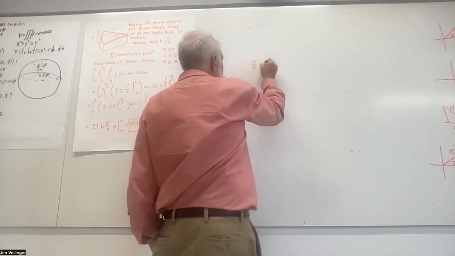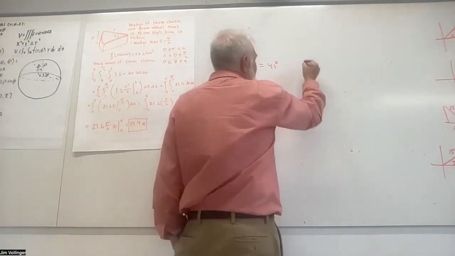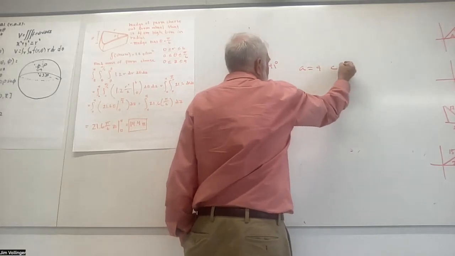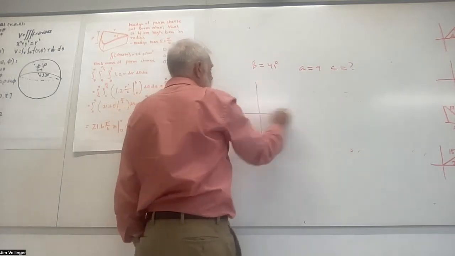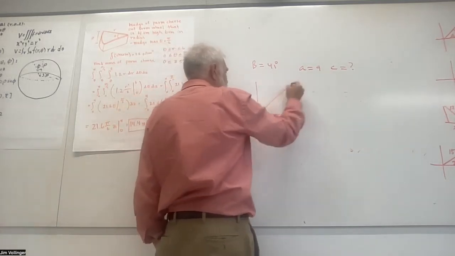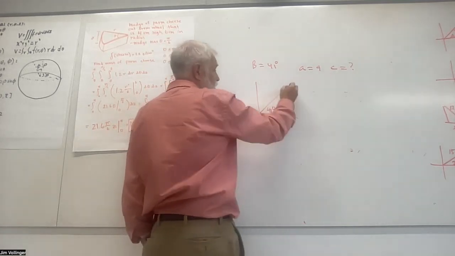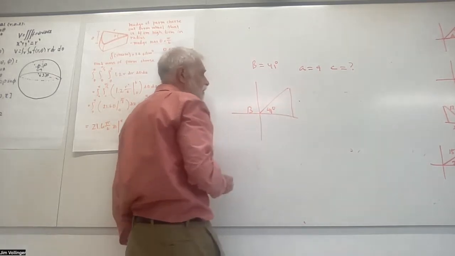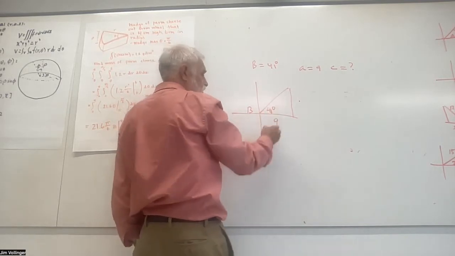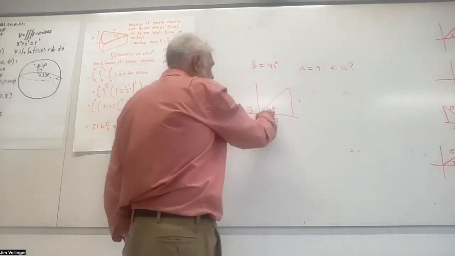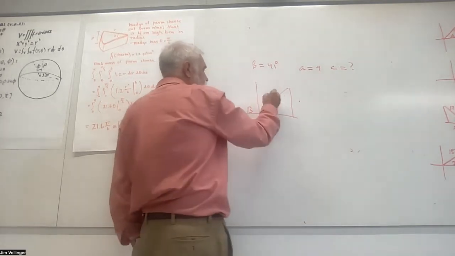All right, so what's another one? Let's say I give you B is 41 degrees. I'm giving you an angle. Use it. a is 9. c refers to the hypotenuse. Let's say we don't know what it is and we want to find out. Well, you draw the picture. This is angle B. It's 41 degrees. That looks to me to be about 41 degrees. And a is 9. Well, this is a little b. I don't need to write it to answer this question. I've been given a. Well, little a is opposite 41 degrees. Let me write that a little bit better. There's your angle. And we're trying to find c.